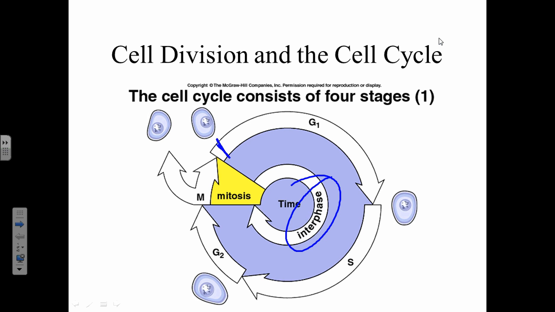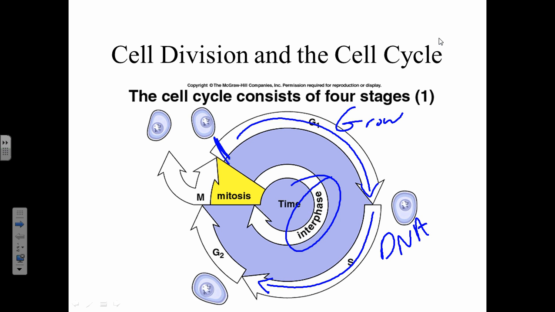Right in here, you've got brand new cells. And during G1, they grow, and they do their job, whatever their job is. G1's a pretty long stage. The length of the arrows represents time. After G1, though, they go into what's called the S, or synthesis phase. What gets synthesized? This is when the DNA is copied. DNA replication happens here. So even though this isn't cell division, these cells are getting ready to divide. The DNA is copied, replicated.